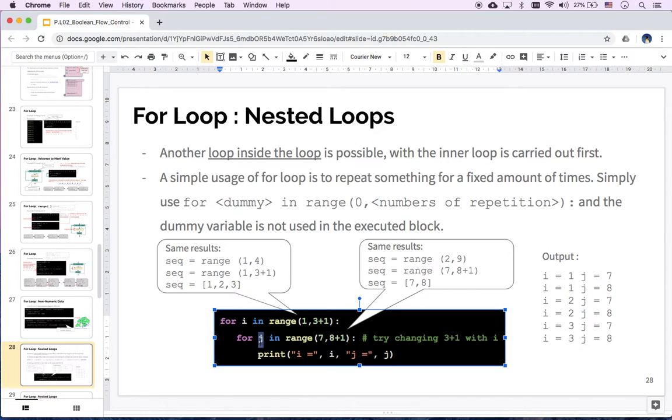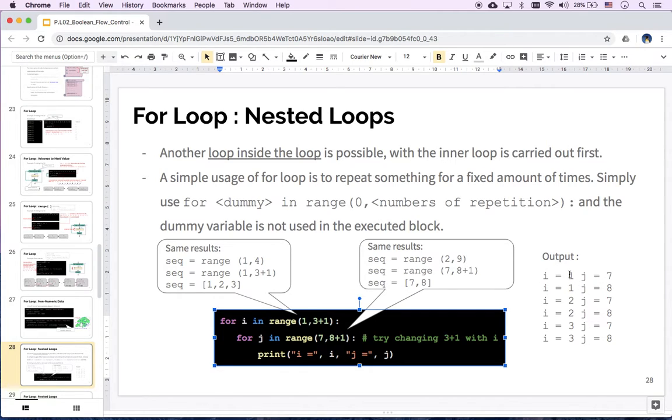The dummy variable is j. Please don't use the same dummy variable as the for loop here because there are 2 different loops. Okay, so this is looping from 7 to 8 only. 9 is excluded. What we are doing here is that we want to print I, and then we want to print the value of j.